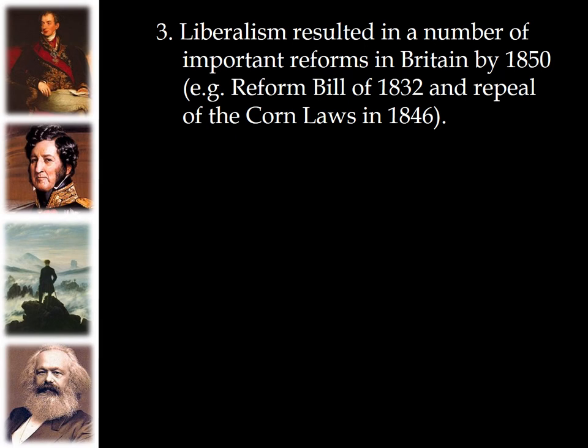Even though it was being repressed on the continent of Europe, there were some places where it was succeeding, in particular in Great Britain, due to the already, I guess you would say, reformed government that they had with their constitutional monarchy, with their balance of power between the monarch and parliament. We will discuss some certain reforms that will be put forth in Great Britain to make even more changes that will represent liberal ideas, giving more people a say in government, etc., as we move through this lecture. Things like the Great Reform Bill of 1832 and the repeal of the Corn Laws in 1846.